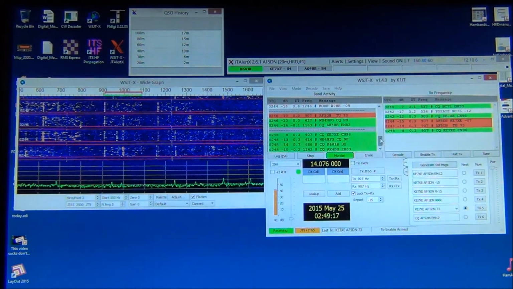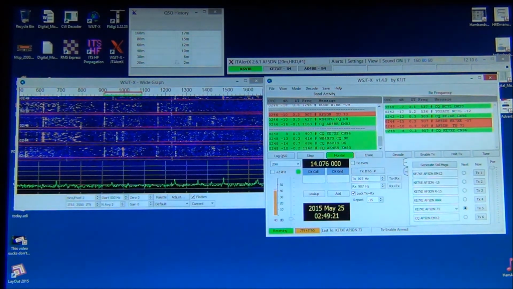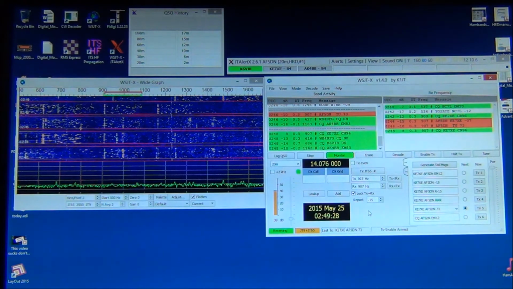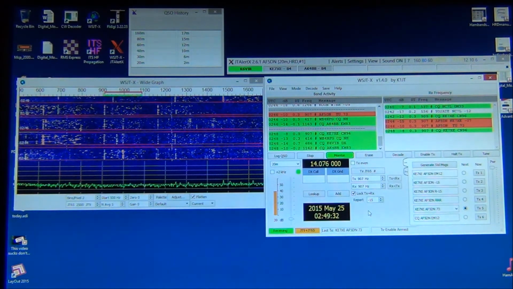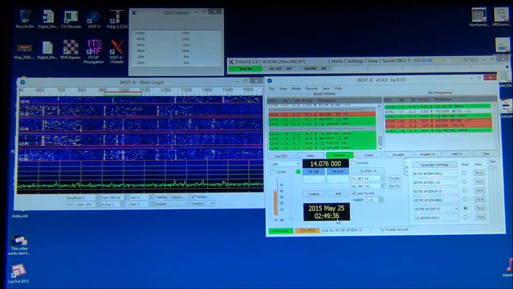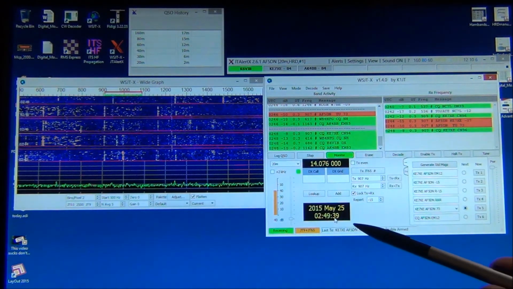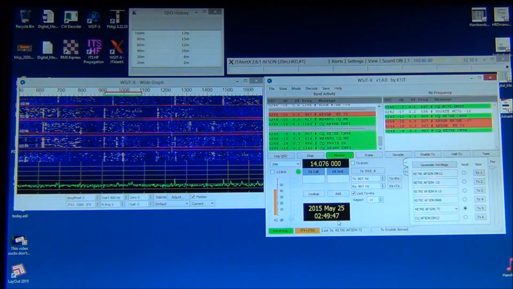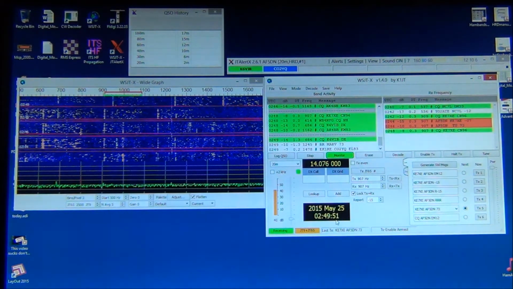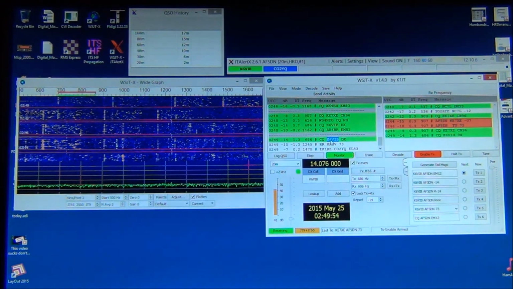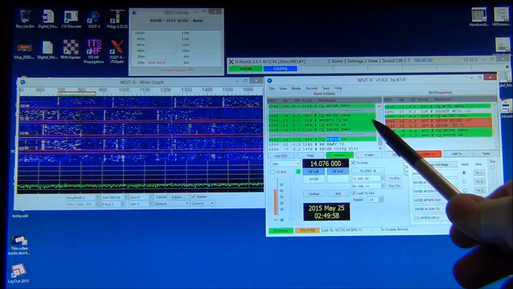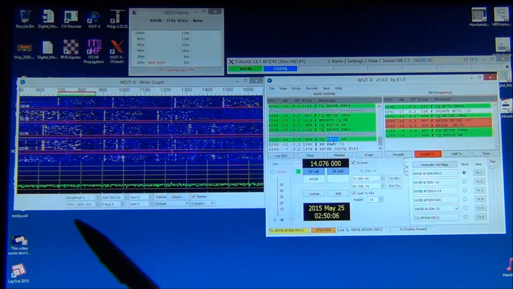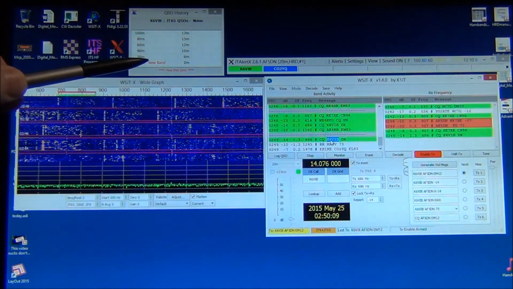And I'm going to run through one more cycle here, and we'll show you this populate real quick. Should be just watching the time right here. In about 50 seconds, we should see some decoding. All right, so let's see. I'm going to double click him. And when I do that, it moved it over here, updated all my general messages, and you can see that it said this would be a new contact in the 20 meter band.